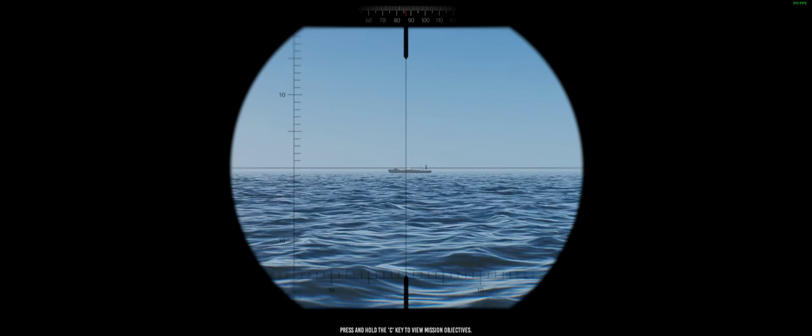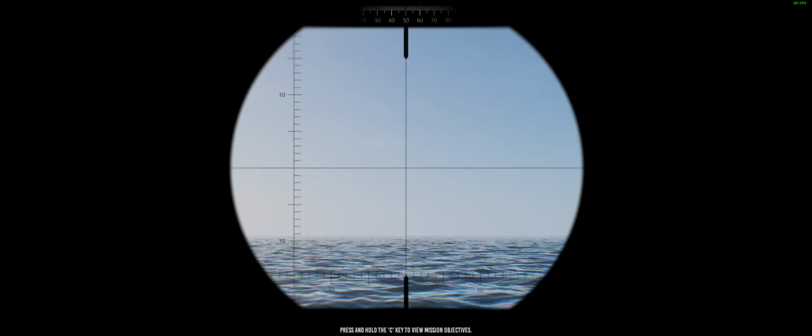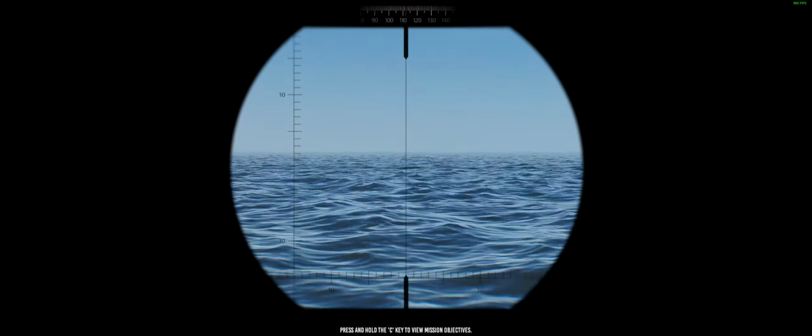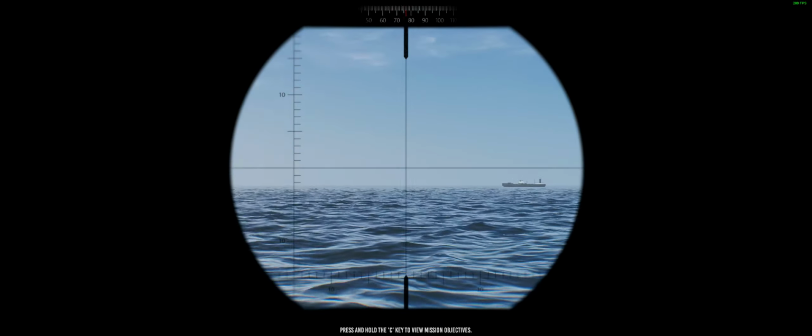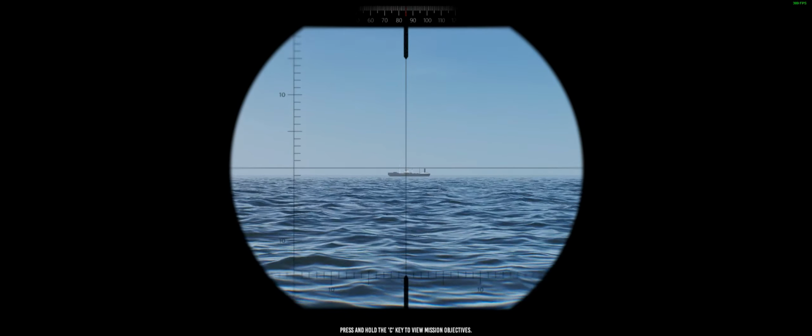Now we're in a position where we can get a torpedo solution. What I mean by that is our ship's facing this way. You don't have to have your ship directly facing where your torpedo is going to go, but there are limitations as to how far the torpedo can actually turn to get towards its target. I'm quite comfortable that we can hit this ship.